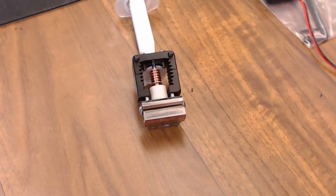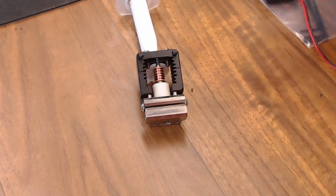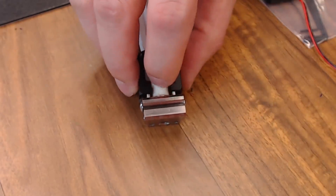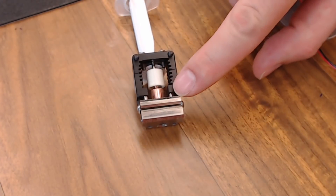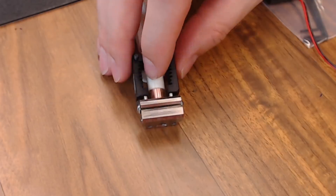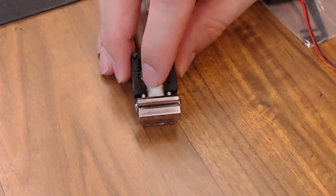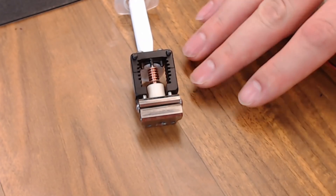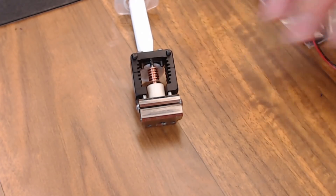And now the Magnum version of the Mosquito — it's comparable to something like an E3D Volcano. The biggest difference is the copper heat break that runs down the center of the hot end. It's much larger, it's much longer, and it's going to retain heat a lot better. You can see at the bottom it's a lot thicker, and it has this heat-resistant fiber sleeve that goes around the bottom to help it retain that heat even more. You'll have all the same mounting options and screws as the standard hot end.